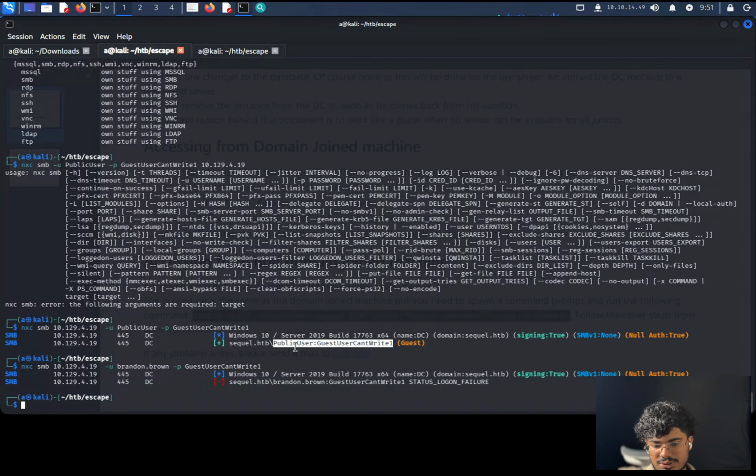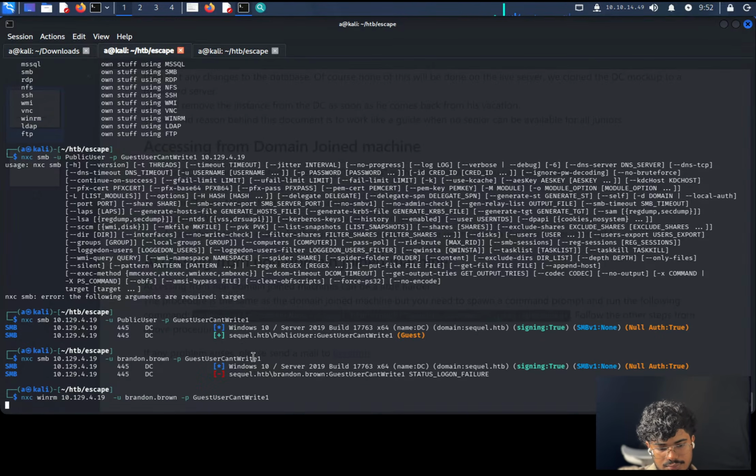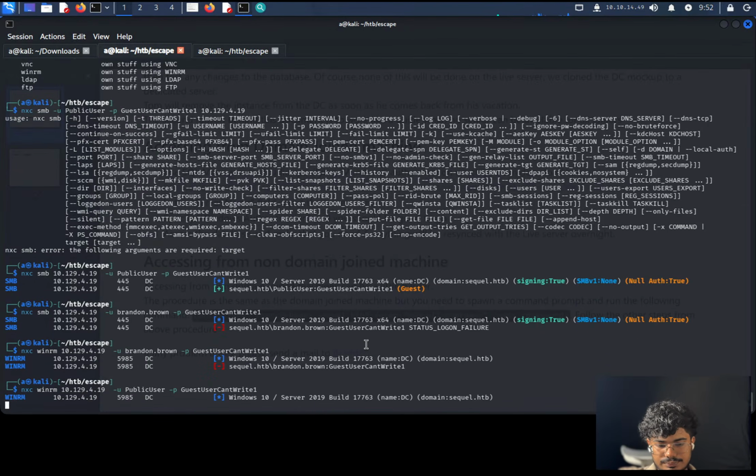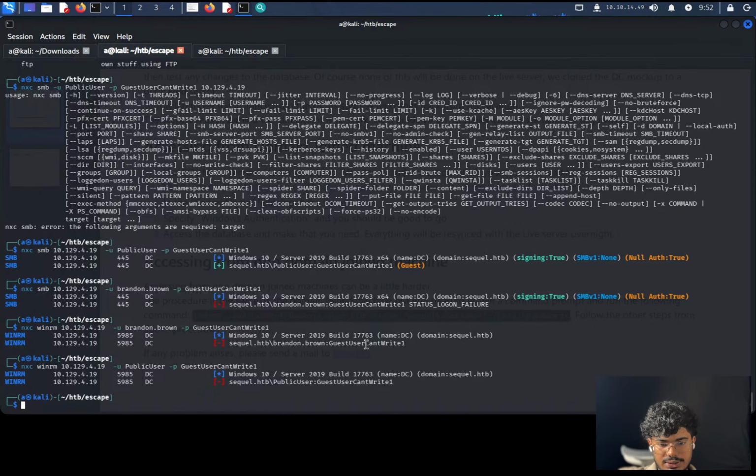But we do have a user called public user, guest user. Next, let's see if we can use the same thing for WinRM. Nope. Oh, my bad. WinRM. Let me just try WinRM now. It does not work there. Okay, cool.